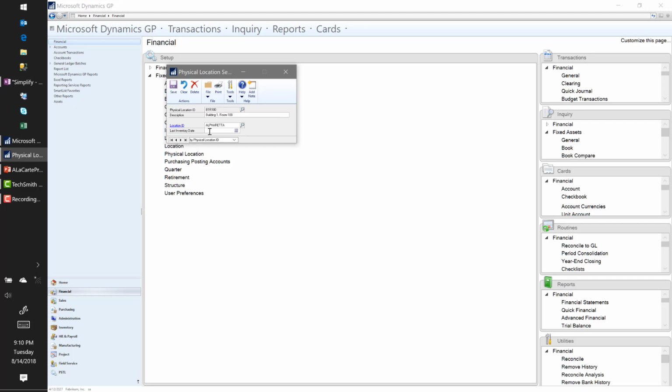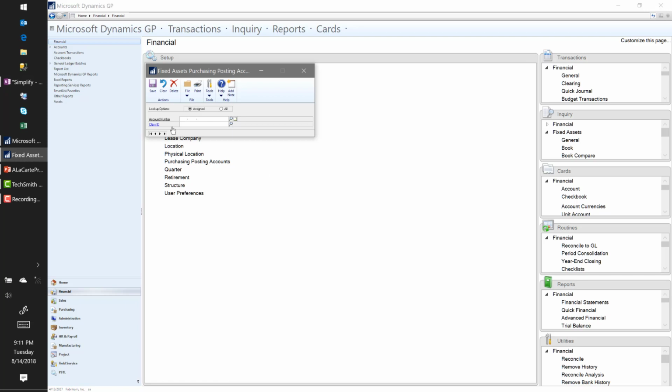Physical location is another level of locational tracking for an asset. So you'll notice that when I set up a physical location, I can actually tag my location. So if I'm using that Atlanta example that I just showed, you'll see this is actually saying this is building 1, room 100 for my location that's in Atlanta. So again, it's just an additional level of locational tracking for each asset. So I'll save that.